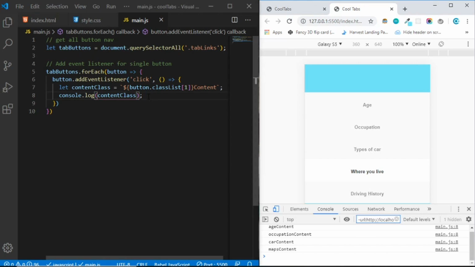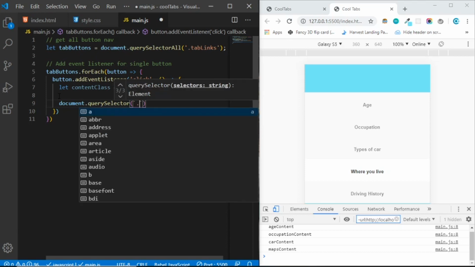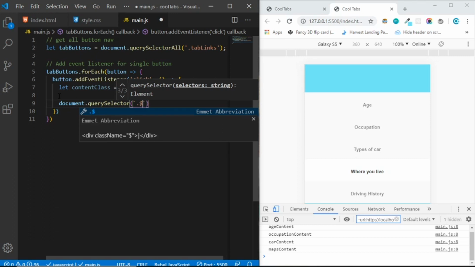So in here we need to grab the class. We are going to use document.querySelector, and the name of the class should be backtick dot, and should be the contentClass.